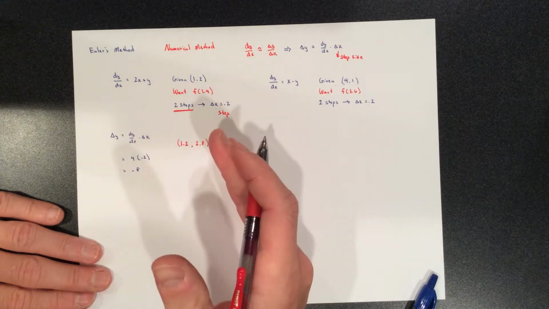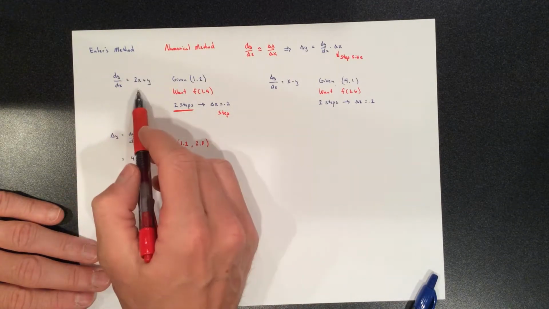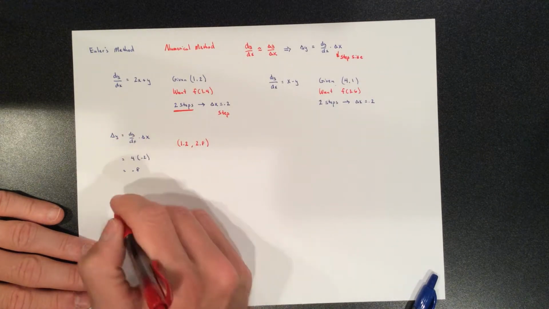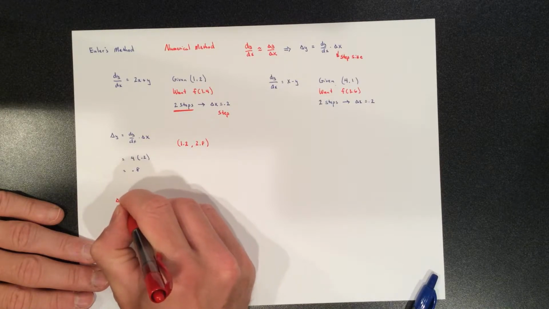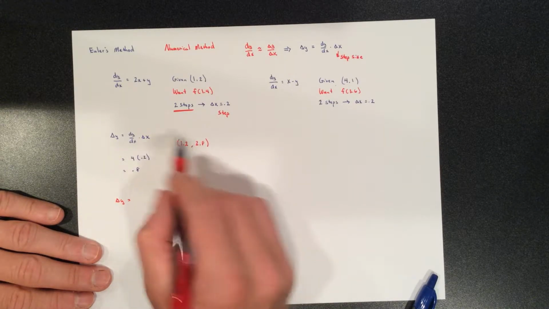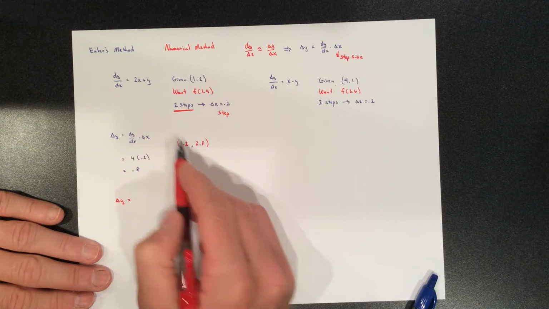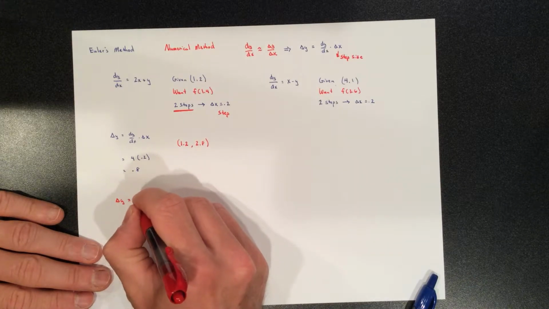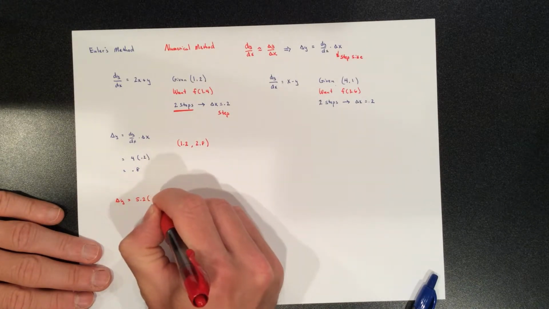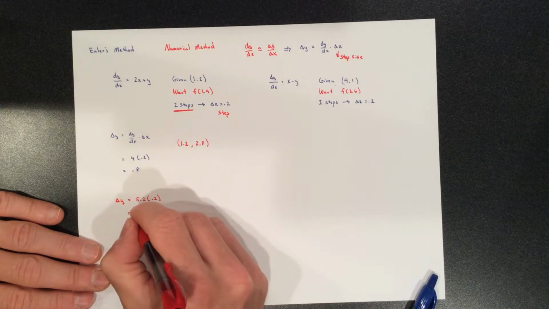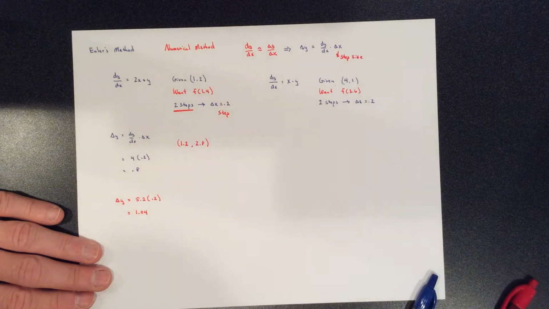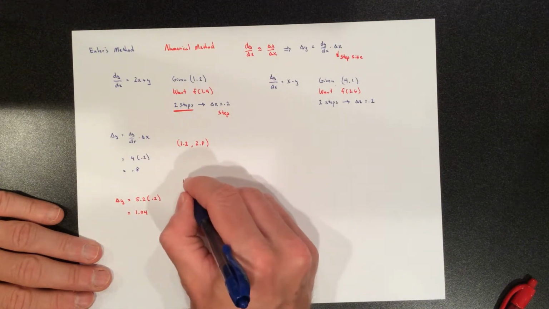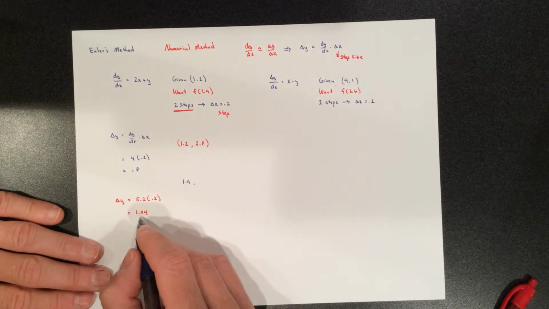And I've moved over, basically using the slope to move over, and now I know this point. And so I do the whole thing again. The new delta y is the derivative at that point. Well, 2 times 1.2 plus 2.8 is 5.2, times delta x of 0.2 is going to give me 1.04 for my new delta y. And I get another new point. My new point now is 0.2 over from that, 1.4, and my delta y, I add that, right?